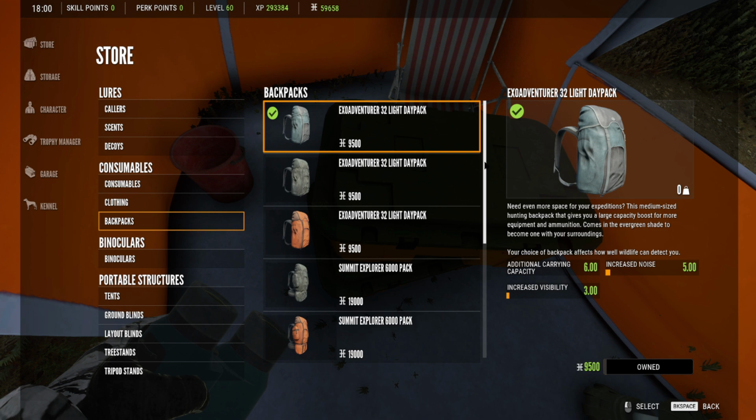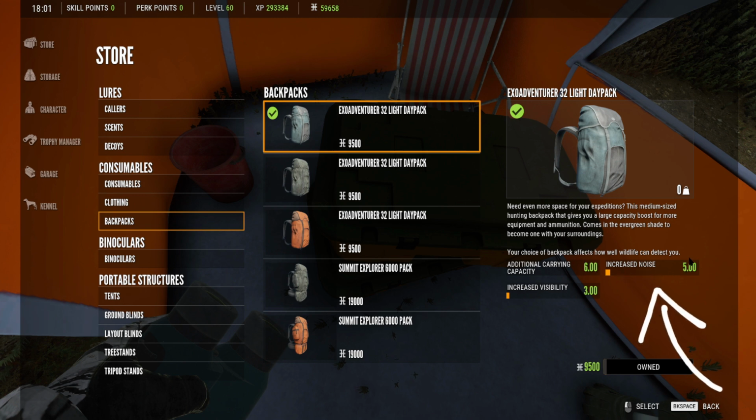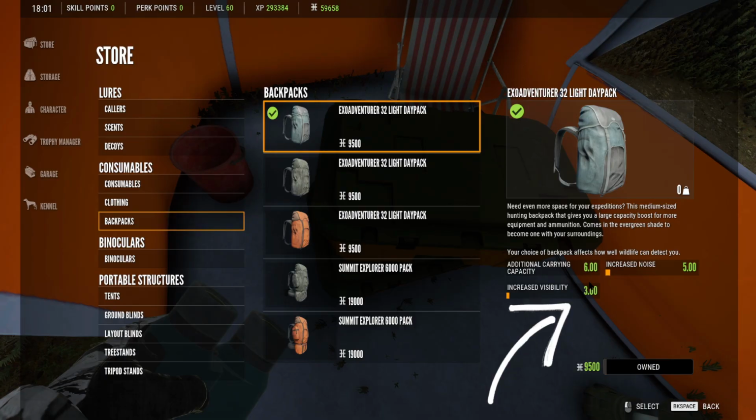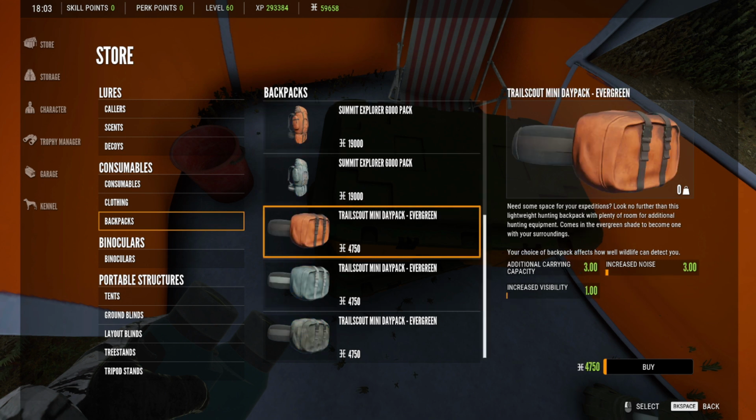there are quite a few options instead of the pack mule skill. You can get these Exo Adventurer day packs. They do not have a weight limit, but they do increase your carrying capacity by 6, but they also increase your noise by 5 and your visibility by 3. The Summit Explorer pack will increase your carrying capacity by 9, but it also increases your noise by 7 and increases your visibility by 5. And then you have the Mini Day pack, which is essentially the pack mule skill, but it'll increase your noise by 3 and your visibility by 1.